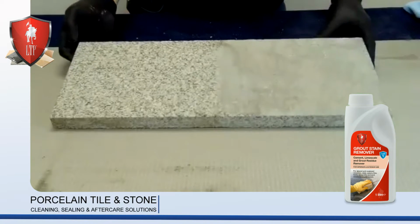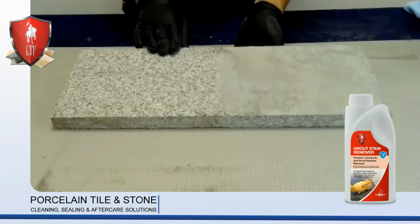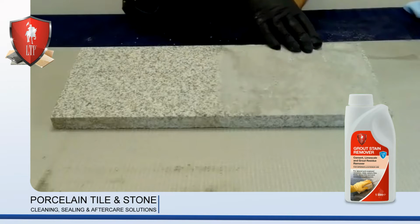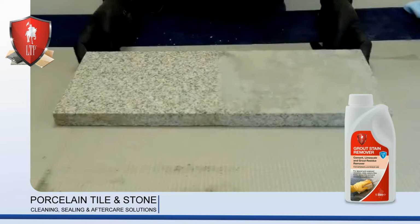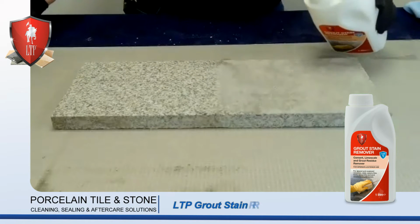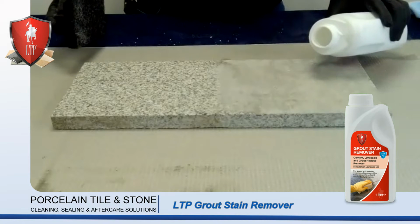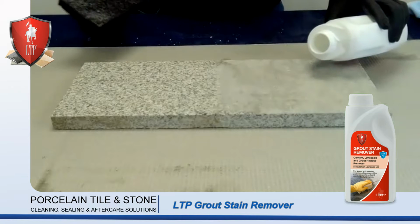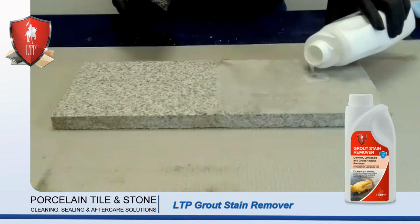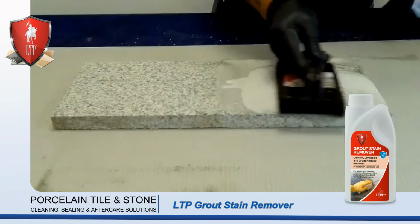Right, here we have another popular product, flamed granite. It's got a very textured surface to it, and a common problem is having cement or grout staining when doing the jointing. To remove this, we use a product called Grout Stain Remover, instant acting, so we simply pour it on after we've diluted it, but for this purpose again, it's neat.